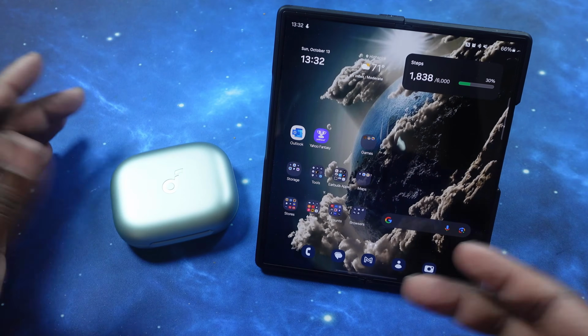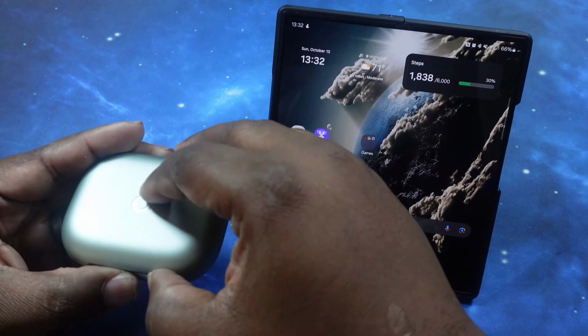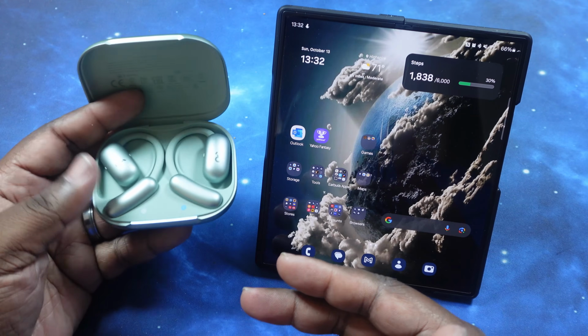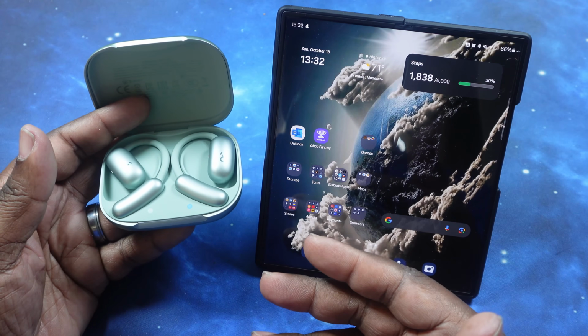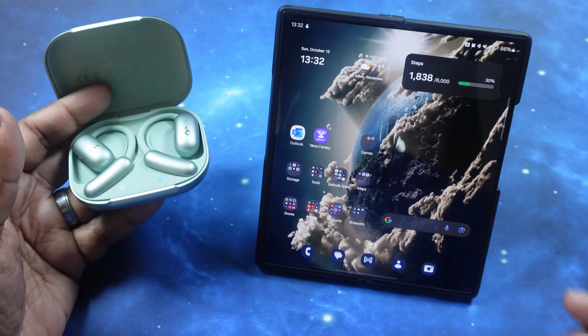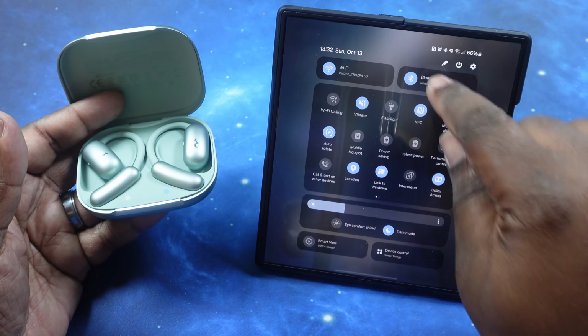All right, let's go ahead and get these guys paired up and walk through the app. Pop this open. They should go into pairing mode automatically here. Let's see if they do. Yep. Took a couple seconds, but now they're flashing in pairing mode. So let's go ahead and jump into our settings.